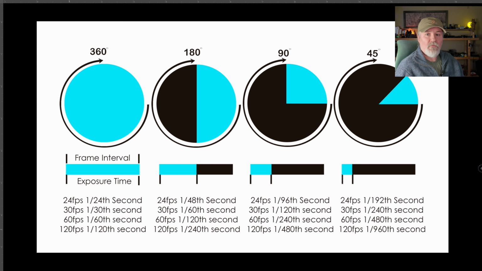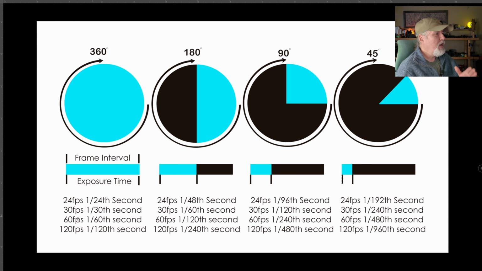When you're dealing with the higher frame rates, what makes sense to shoot? Does shutter angle impact it as much? Not from my testing. You don't really notice it as much from either end, from the 360 down to the 45-degree. Either side of it, you don't notice it as much because you're dealing with so many frames, and you're dealing with a higher frame rate. It's not as noticeable. So I think you do have a little more leeway there.